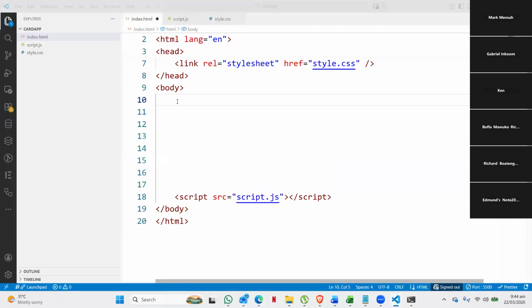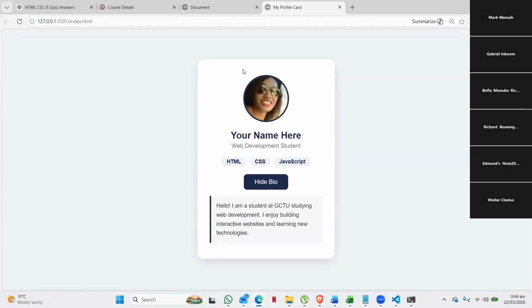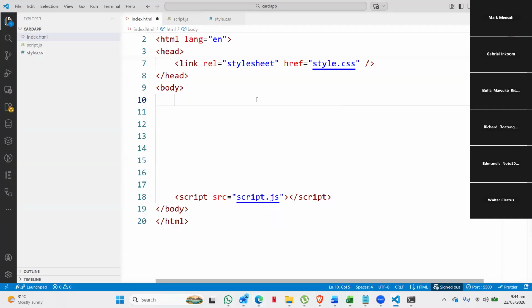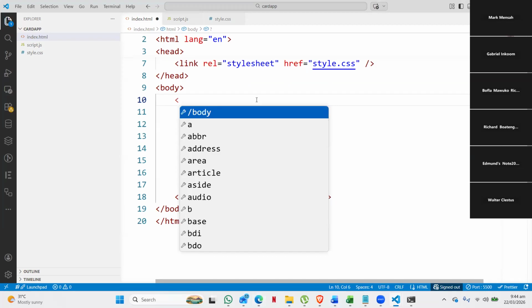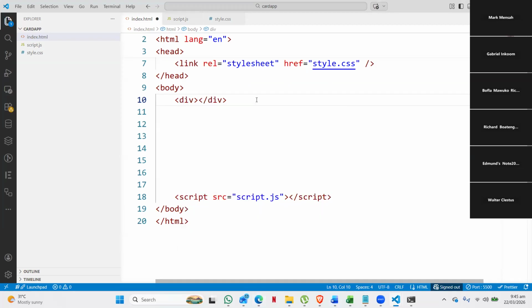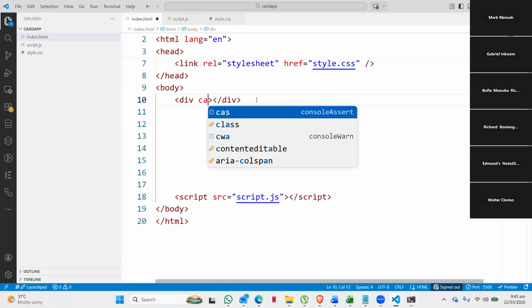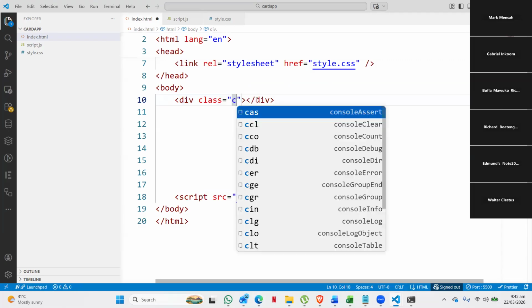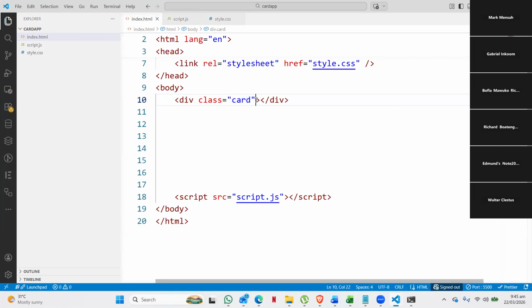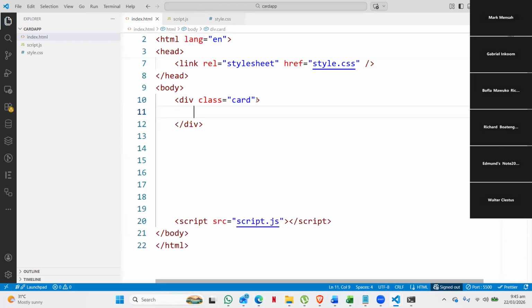First thing, the background is the background, but the information that the thing will be held in, this white space here, it is a container. What tag or what element allows me to create a container? The element which allows me to create a container is the div tag. And here I'm going to have class equal to card. So I'm saying that I am creating a div tag, and my div tag has a collective name called card.